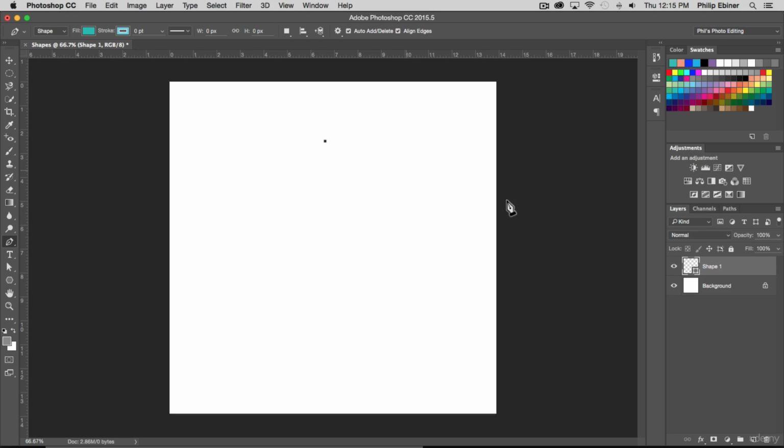So if I click, I'm just going to click there. You see what happens is that the shape layer, shape 1 over here, pops open. I still have my pen tool, but it doesn't have that asterisk. So I'm just going to click again. And you see now there is a straight line from point 1 to point 2. Think of it as a nail in a board. You're nailing in a board, and then you're drawing a string straight from one board to the next.